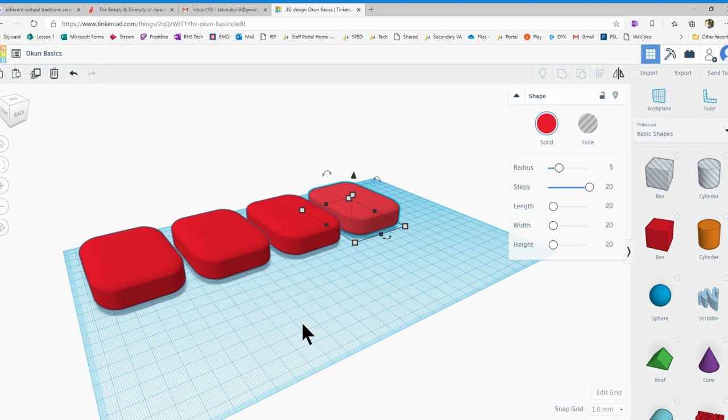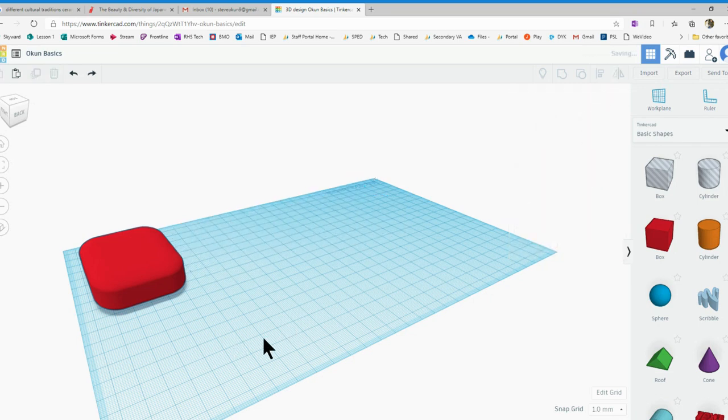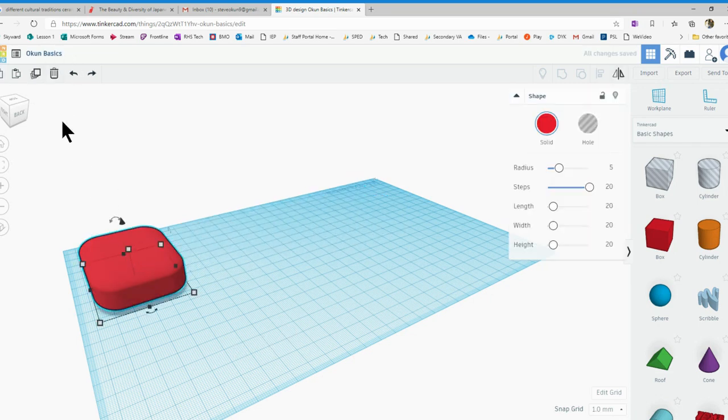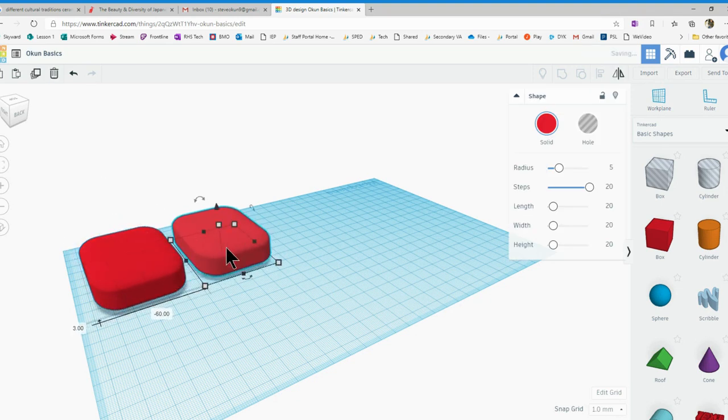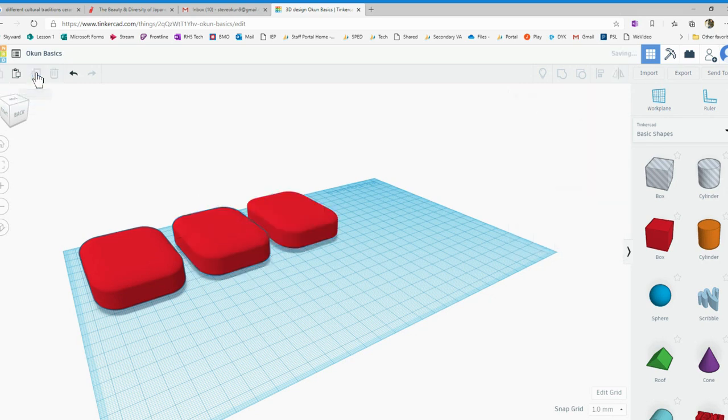And that's a nice way to create, they call it an array, a series of objects. So again, all I did was I selected it, I duplicated it, and then I moved it. You can't do anything else or it'll forget. If you do anything else now, if I click in the work plane or anything, it will assume I don't want to make a series. Software often assumes you're smarter than you really are. So you have to immediately hit duplicate and keep hitting it until you're done with your series.